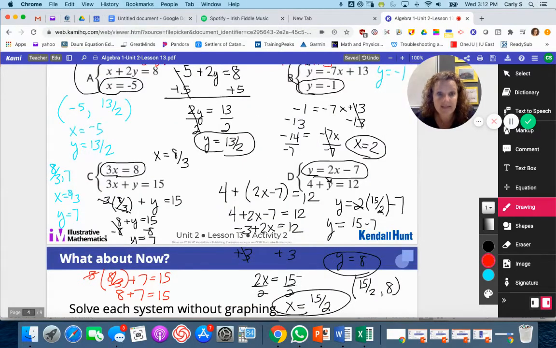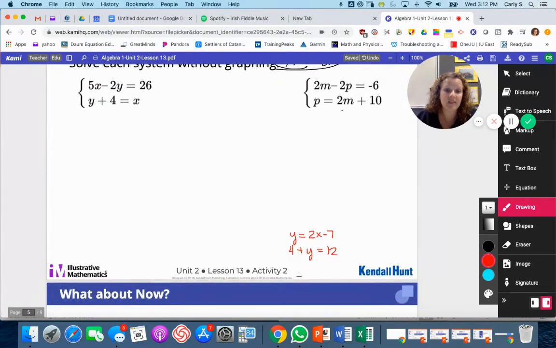I am not sure I did that the easiest way. I look at this equation now, and the second system was probably a little more simpler. I could have solved that for y and plugged it into the other equation. So let's just look at that one. Let's check our work.